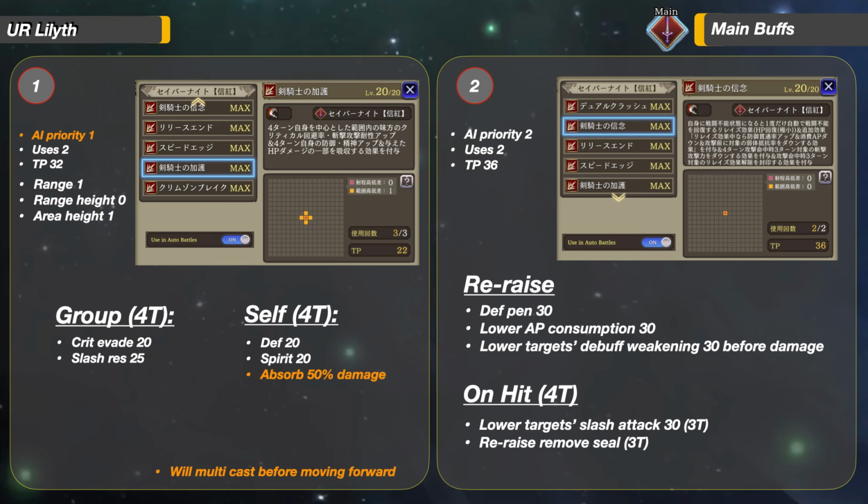Her second priority self-buff grants her re-raise. When re-raise is active, she gets 30 defense penetration and lower AP consumption 30. Also grants her lower target's debuff weakening 30 to all her attacks prior to damage.